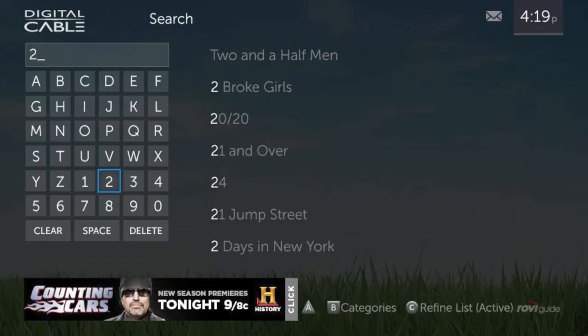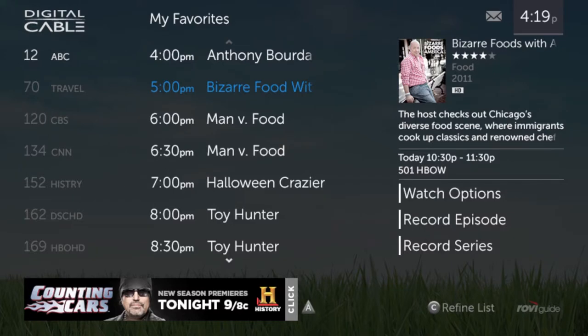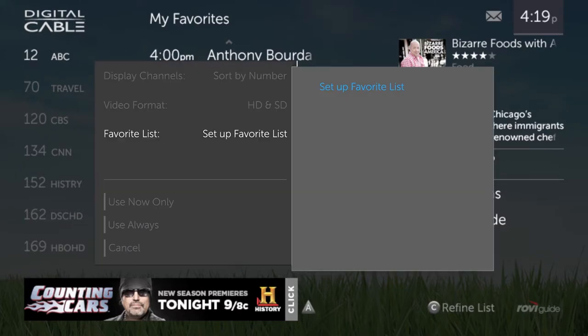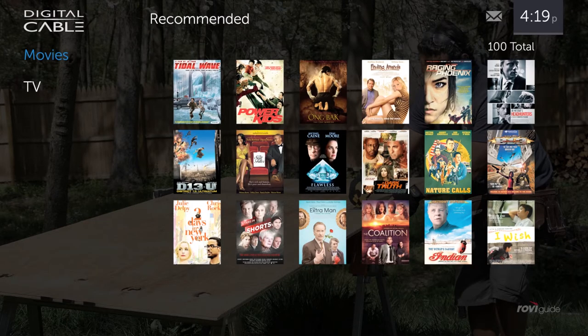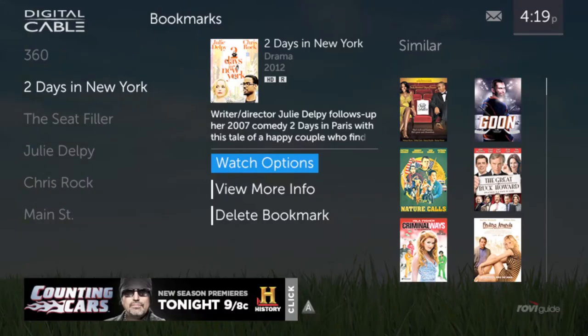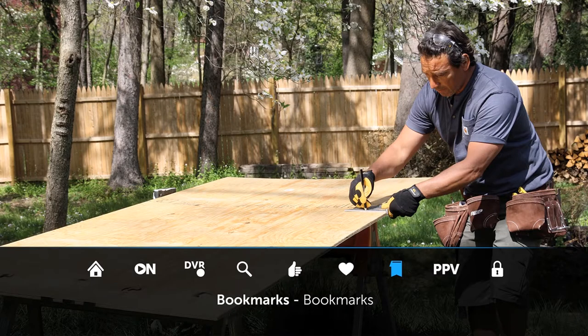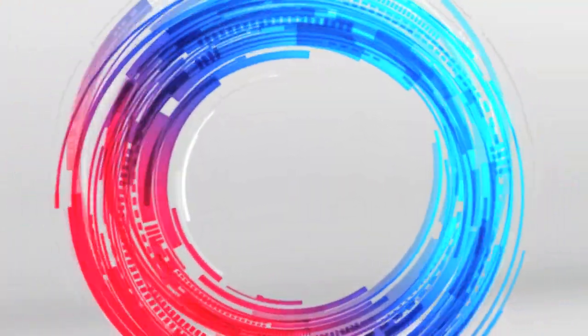Select Search to easily search TV and On Demand. Select Favorites to see what's on your favorite channels. Don't have a favorites list? Just follow the on-screen prompts to set one up. Not sure what to watch? Select Thumbs Up for recommendations of popular movies and TV shows. Or select Bookmarks to see your list of show and celebrity shortcuts. TotalGuide's Quick Menu makes it easy to get to enhanced search, favorites, bookmarks, and more.